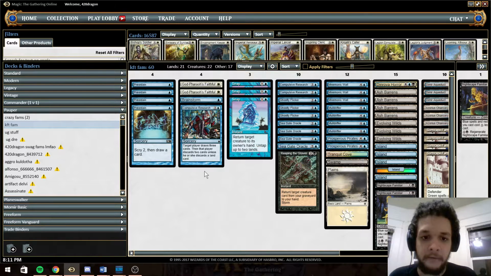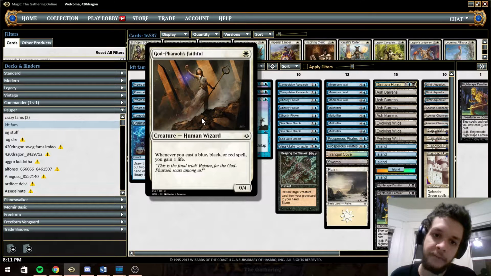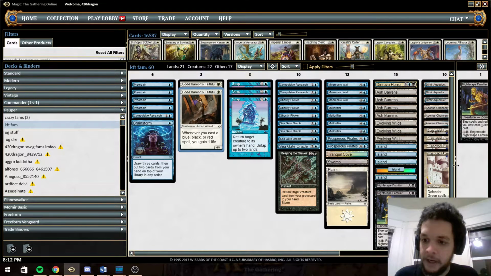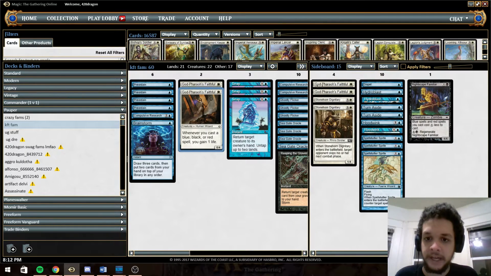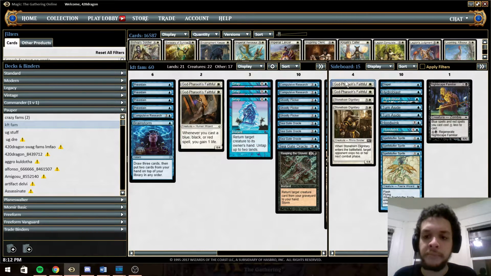And then we have God-Pharaoh's Faithful. This is a new card from Hour of Devastation, and I've heard some people not like this card very much, but I think this is actually one of the best cards in the deck. This is one of the reasons that I feel very comfortable playing familiars in this sort of metagame where there's a lot of decks that are trying to kill you, like Stompy, decks that are trying to burn you out, like Kuldotha and even Is It Delver.